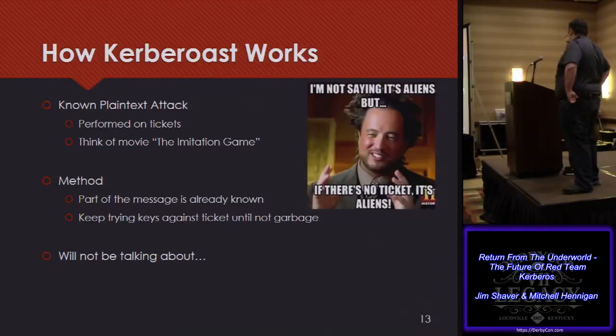If you think of the movie The Imitation Game, throughout that entire movie they had a series of messages, and all these messages had a known part in the message. This was going to be the same in every single message, and that value was always going to be the same. So they knew that about every message coming in, so that's one less thing we have to try to brute force.